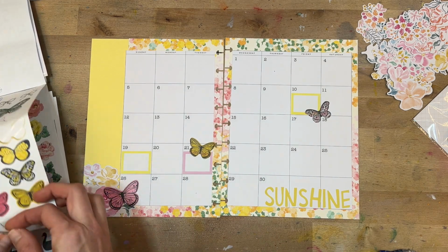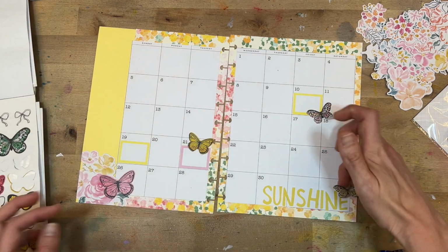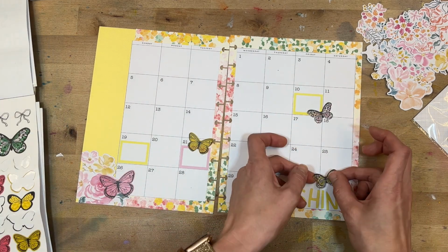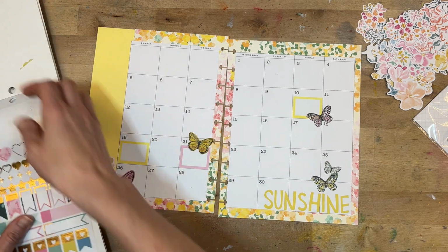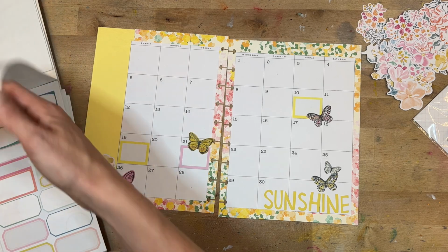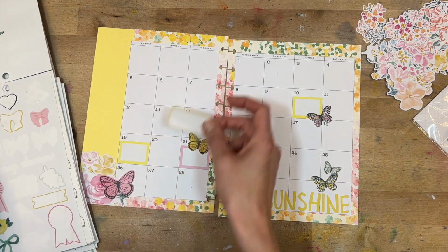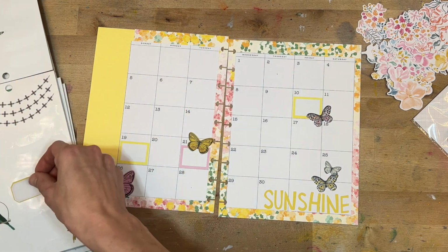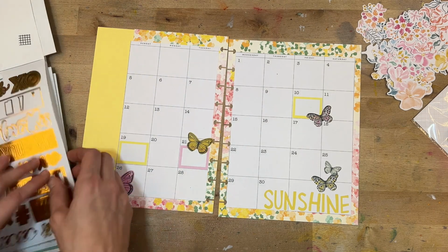We definitely need a butterfly or two flying near sunshine. That's something we want to continue throughout. So we will layer these two as if they're flying together. And then I'm just going to kind of flip through and see what else I can find. There are so many options in the sticker book. I see this kind of label sticker that would work on a monthly spread, but I just decided I liked the boxes that I had already, so we're going to stick with those.